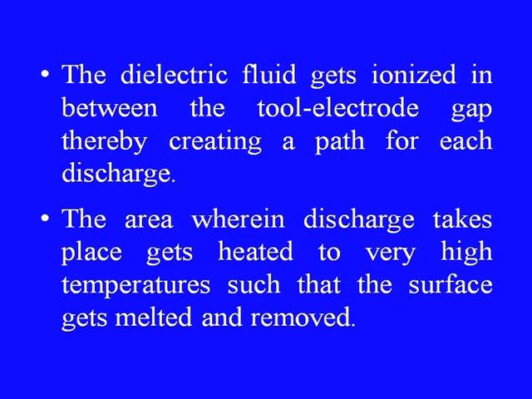The dielectric fluid gets ionized in between the tool electrode gap, thereby creating a path for each discharge, also called the plasma column. The area wherein discharges take place gets heated to a very high temperature, such that the surface gets melted and removed. The cut particles or the debris get flushed away by the continuously flowing dielectric fluid.